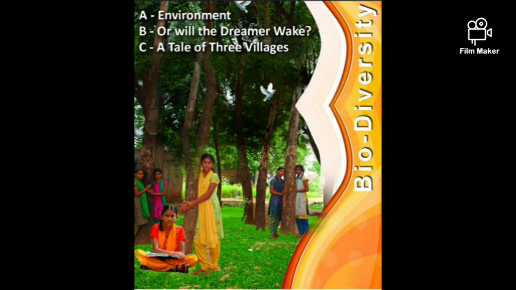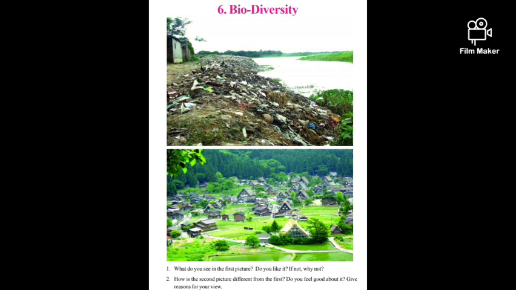And that too, this unit, biodiversity, biological diversity. Simply we can say biological diversity. So you can see the trigger sheet. How beautiful the first picture is and how nasty the second picture is. What, sir, you are saying the opposite? You see the first one. Generally 2 questions are there. What do you see in the first picture? Do you like it? If not, why? I think no one in the world likes the first picture, because you know the reason.